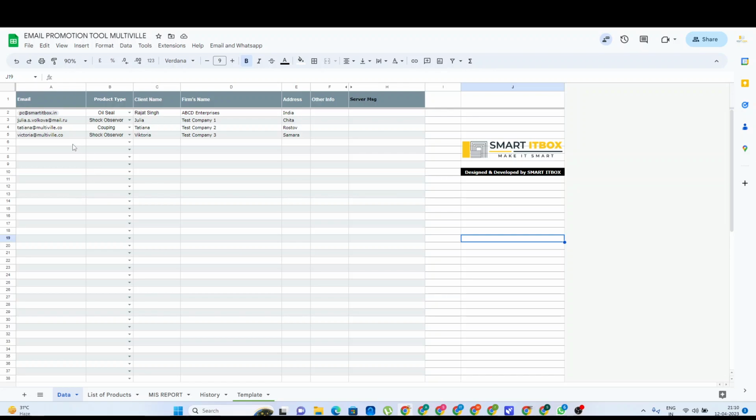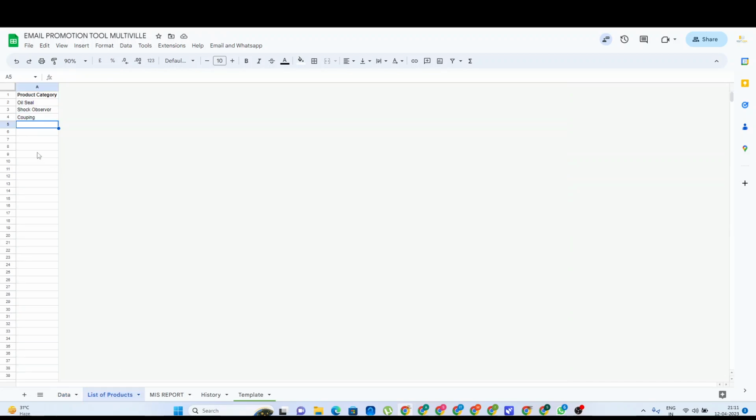So guys, as you can see, there is a column for email addresses. You just need to put in an email address that you have, and the second one is the product list. First of all, there is a drop down. You can select the product name from the drop down list. If you want to add some other product, you can easily add that too. As you can see in the base, there is a product sheet list, right? You just click on it and there is a list of some products that I have assigned. If you want to add some more, you can easily enter it.